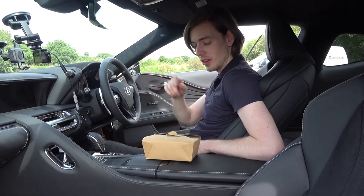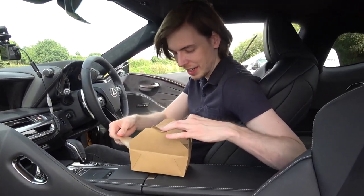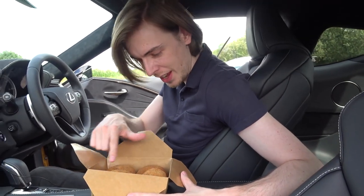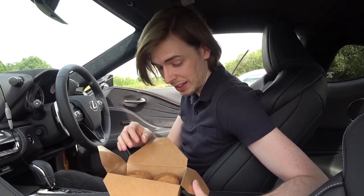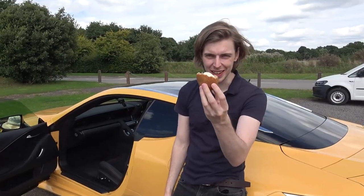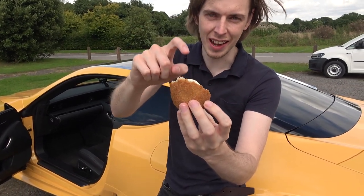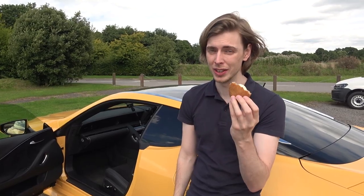A round trip to London just to get these little things. I think it's probably time we had a look and had one. So these are Scotch eggs — breadcrumbs around the edges, sausage meat, and a boiled egg on the inside. Some of you may think that sounds absolutely disgusting. Maybe I'm a disgusting person, but I'm an Englishman all the way to my heart — this is English food. This is the inside of a Scotch egg. Breadcrumbs, the meat, and the egg itself. This thing is absolutely delicious, and especially from Fortnum and Mason. It's moist, it's juicy. This is not an advert or paid placement — I just absolutely love these.